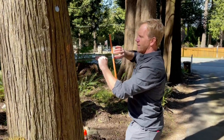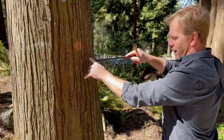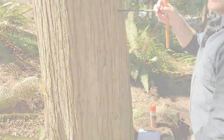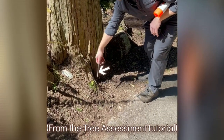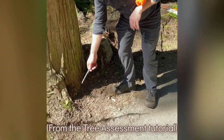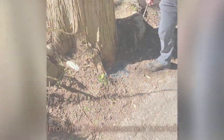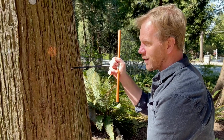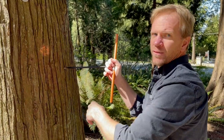So I'm going to take a sample. I'll take it here. I've got a little wound here, so I'm looking for any sort of wounds. This being right in the driveway, a car is not good. Wherever there's a wound or a vector for decay, it's possible there could be a lot of decay inside.